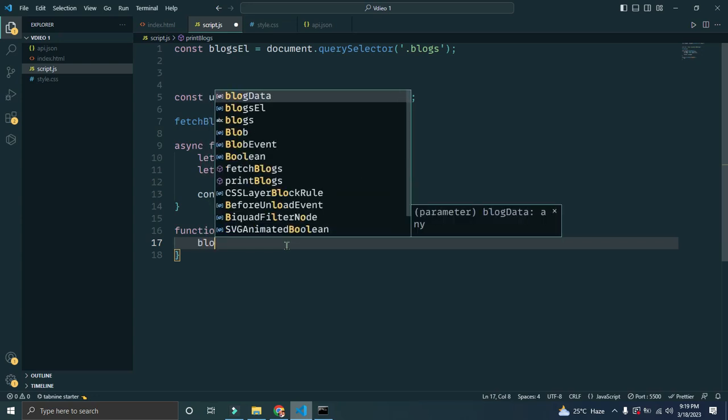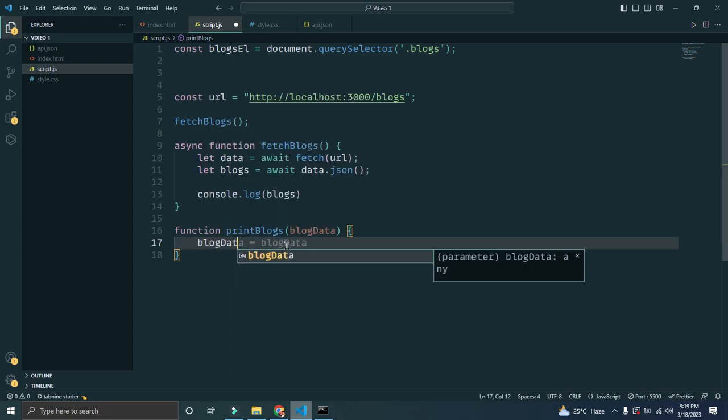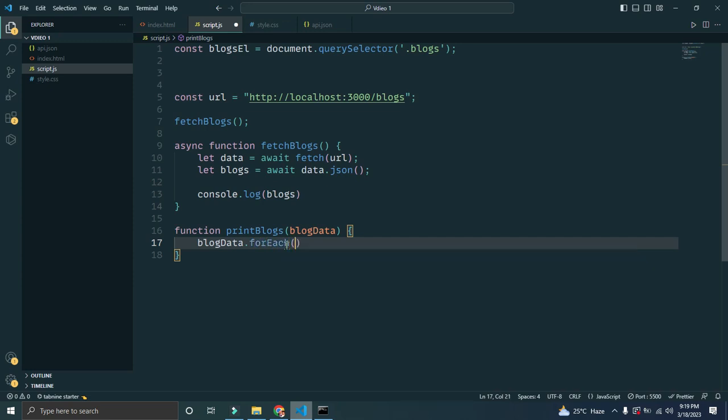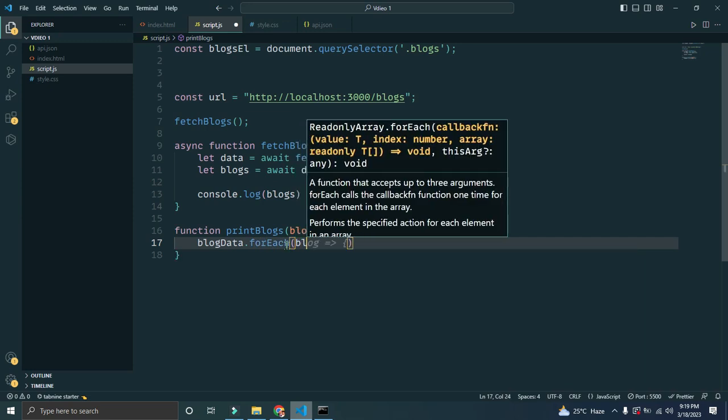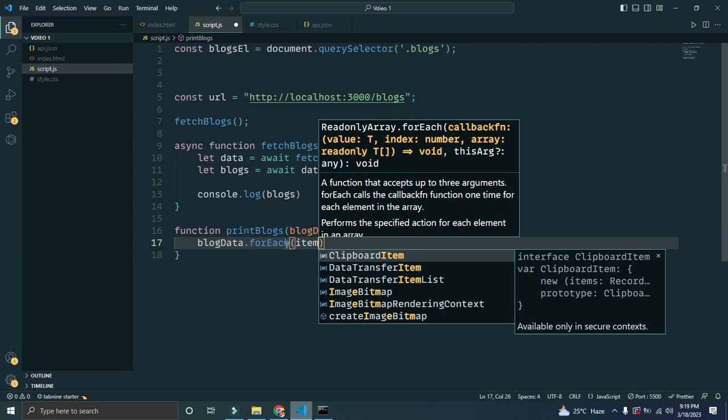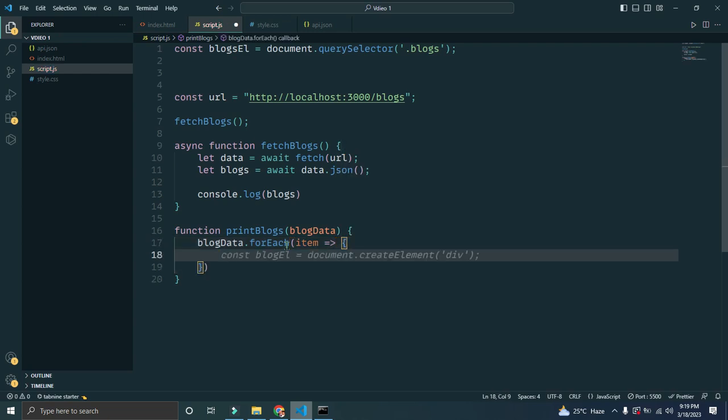Since this is an array, we can loop for each blog, let's just say item, making an arrow function here. Just see how Tabnine is giving me the hints. I don't know how it is detecting that I just need to do this code.